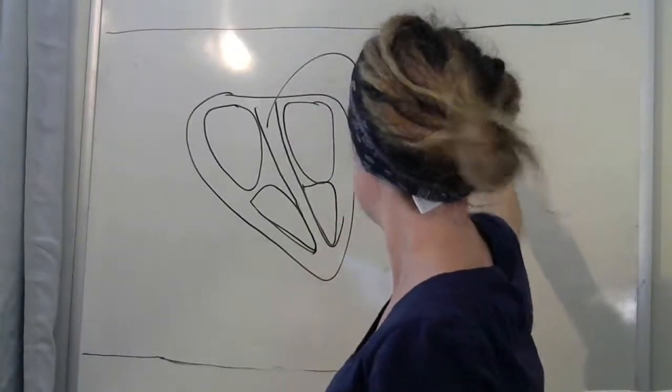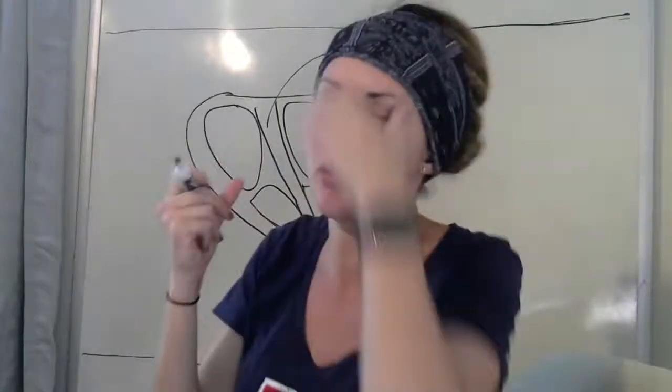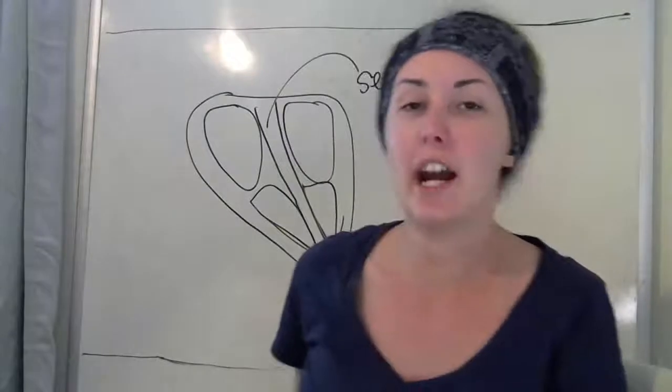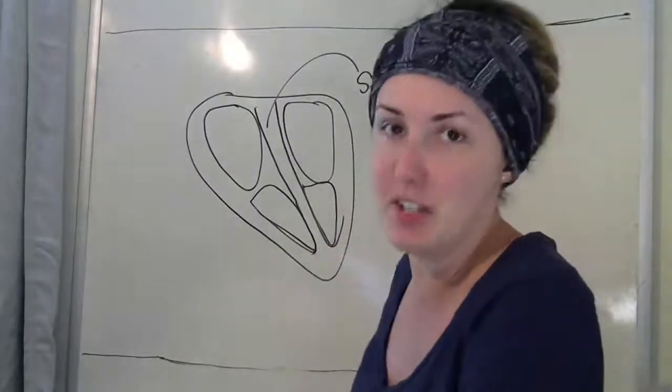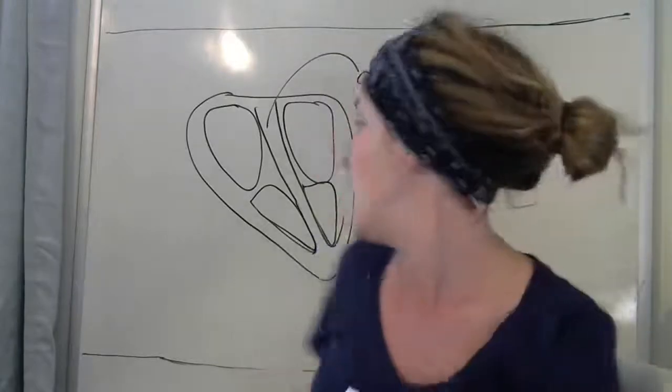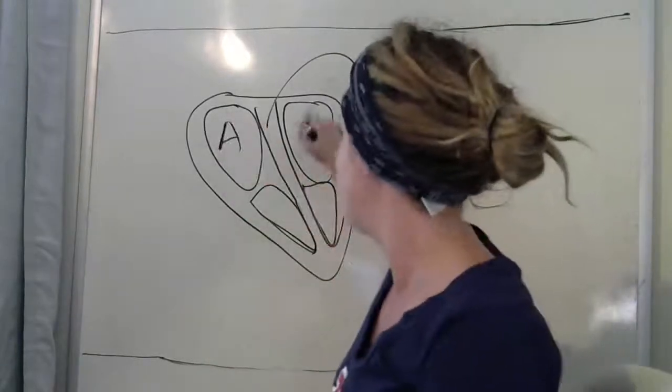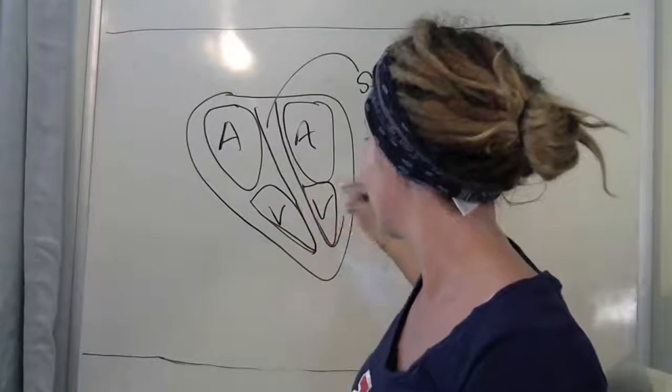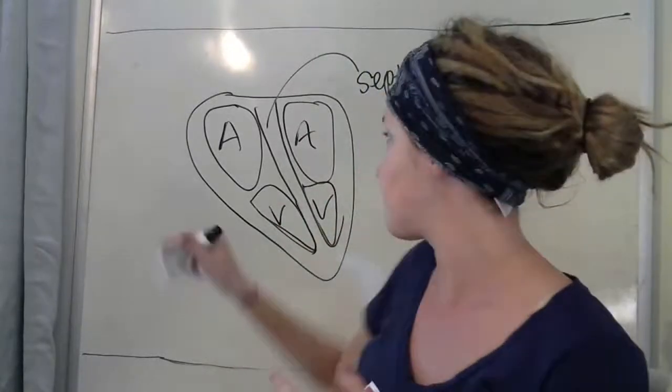And you can't see this because it's electrical. So the way I think of it is literally an outlet in the wall. You can't see all the wiring behind the sheetrock, but you know there's something back there that's making it work. I know if I plug my phone in, most chances it's going to work. So you have your atria and your ventricles, and we're talking about conduction again.